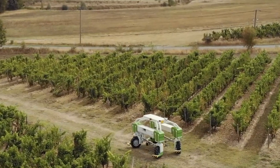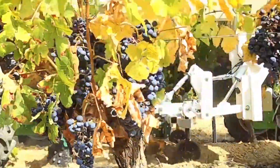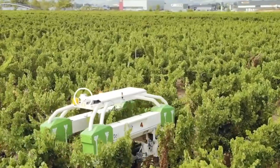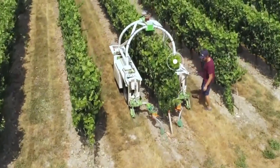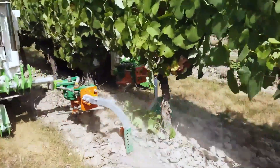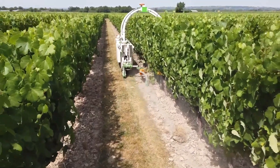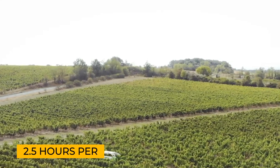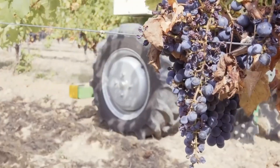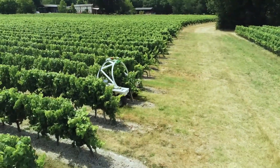Vineyards have their own set of challenges, and NIO Technologies answers them with TED, a 100% electric, high-clearance weeding robot designed specifically for vines. TED is built to handle the labor-intensive task of mechanical weeding, replacing herbicides with a clean, eco-friendly approach. Powered by lithium batteries, TED moves through vineyards with precision, navigating rows at speeds of up to five kilometers per hour. Its average operating speed of 2.5 hours per hectare strikes the perfect balance between efficiency and accuracy. Beyond reducing the need for chemicals, TED also tackles labor shortages, making it a vital tool for modern viticulture.